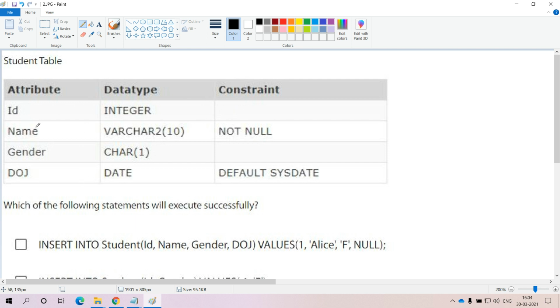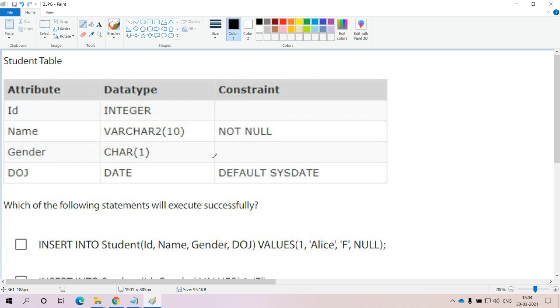As well as the next attribute, name, which is of type varchar2. Here it is not null, we have the constraint upon the name. Definitely, if you want to insert the data into the table, within the name field you have to insert some name, otherwise it will not be acceptable. And coming to the gender, there is also no constraint upon the gender, and its data type is character, that means you have to provide a single character in the format of a string.